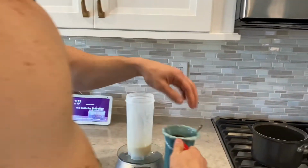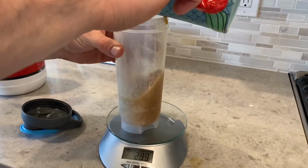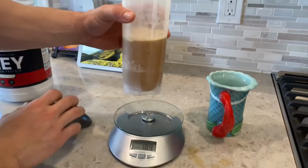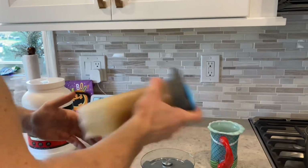Then you're just gonna take your coffee. Oh, spilled a little bit. My wife's gonna kill me. All right, you add the hot coffee in there. Put your shaker cup on. You can use a spoon too. And then just mix it up.